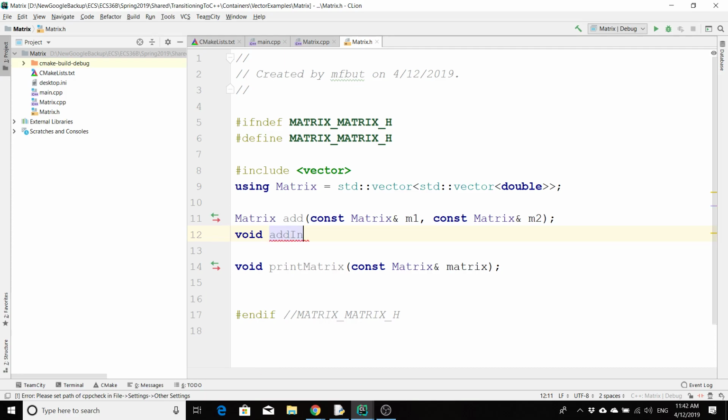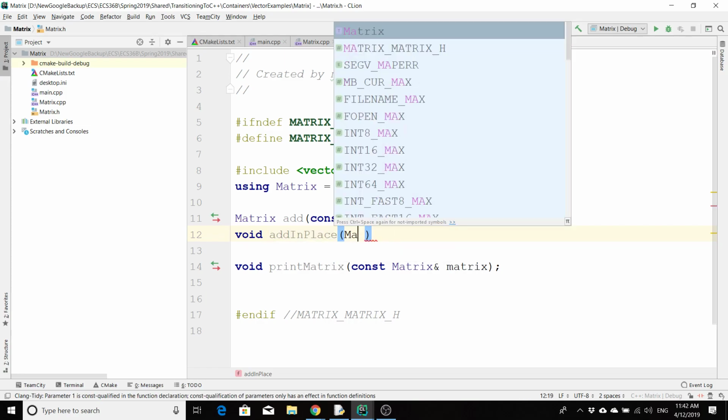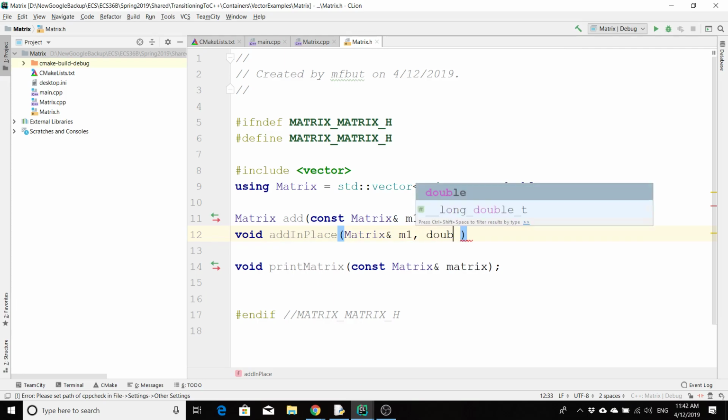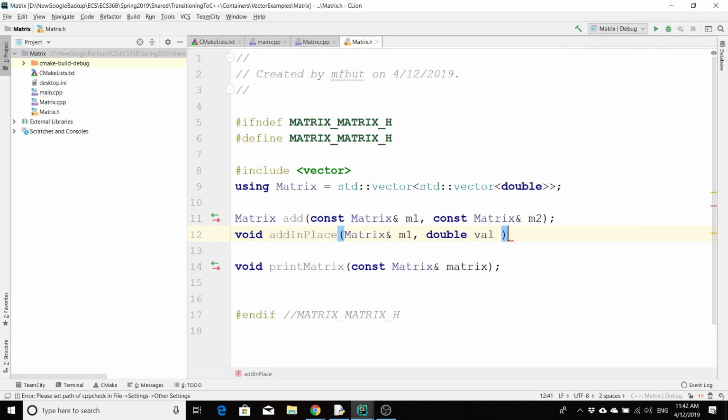Void add in place, which we could do two different ways. A matrix reference M1 and then a double val. So over here, what I want to do is add val to every single element inside the matrix. Does that make sense?